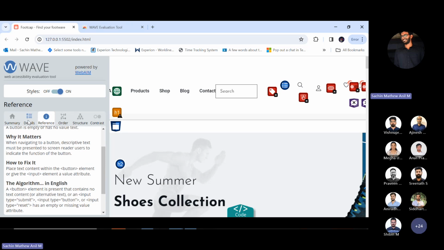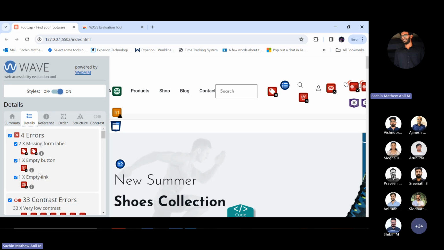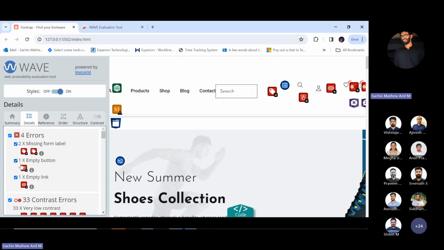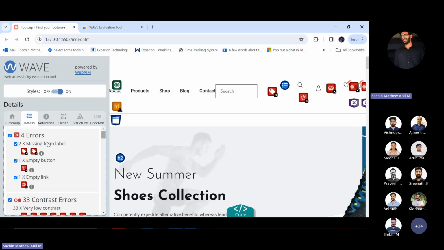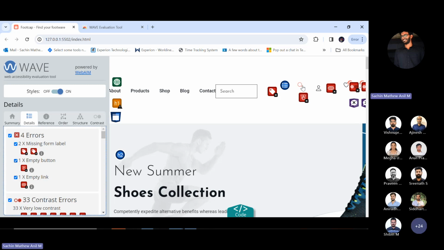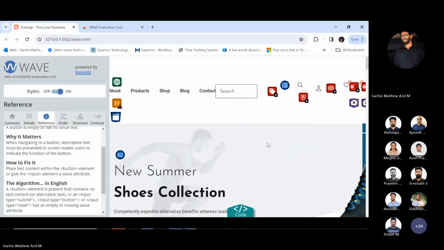As we mentioned in the previous slide, the empty button and empty link are common issues that we see on a website. When we click on this icon, we can see the focused button. So this search button has the issue. While clicking on this icon, it will show that a button is empty or has no value text. Below that, there's a code button.